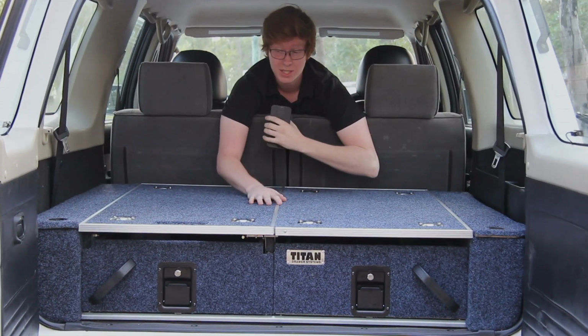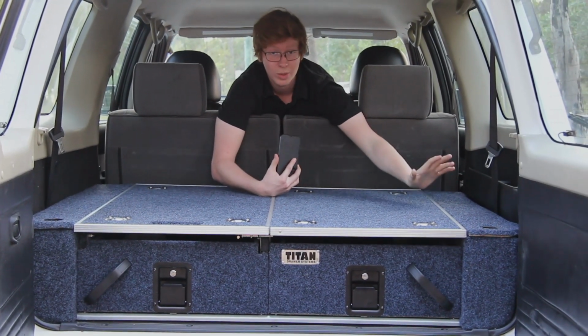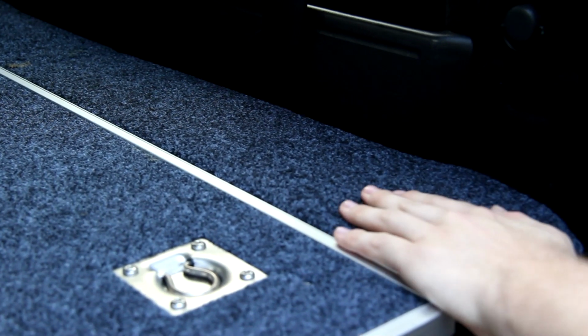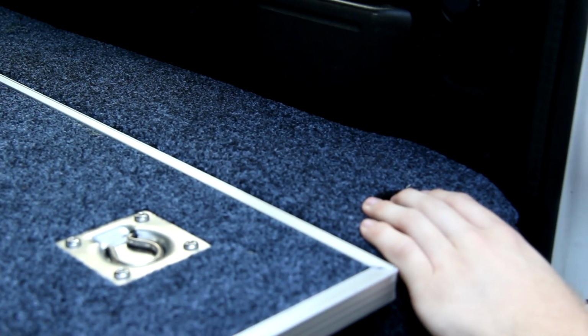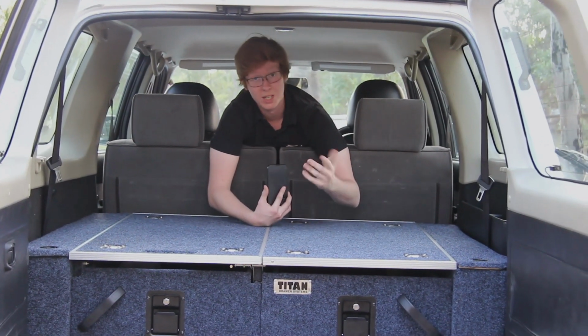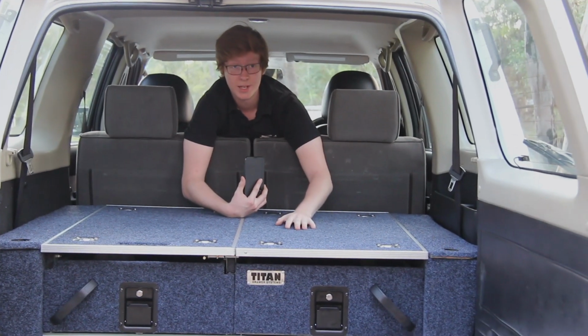They're a little bit finicky to put together, but we have noticed the wings are a little bit dodgy. The cheap plywood here has started to bow, bits of carpet are peeling up, but that's not too hard to fix. But the drawers themselves, they're pretty damn solid. Nothing too much to complain about.